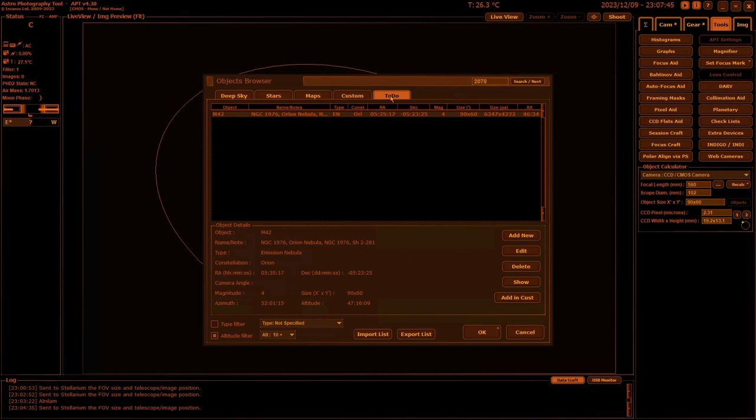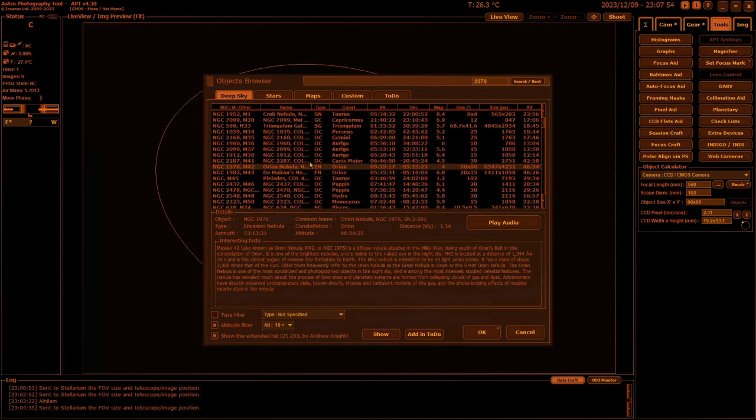And as I said, the to-do list works exactly the same. You have all the same settings and you can do the same thing. So that covers your object browser. Any questions, class? So object browser's done. I'll finish this one off here.